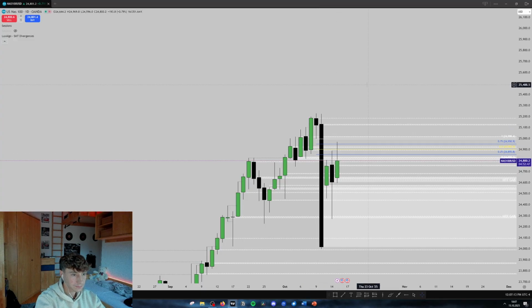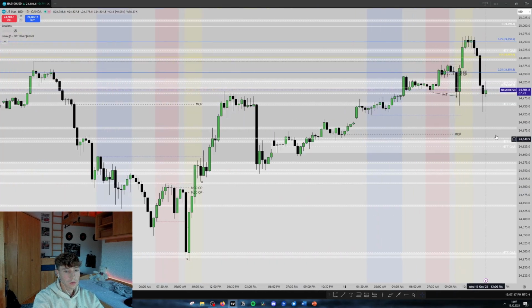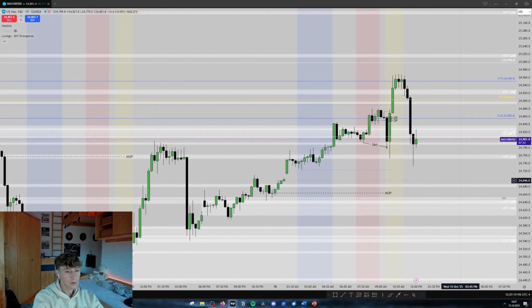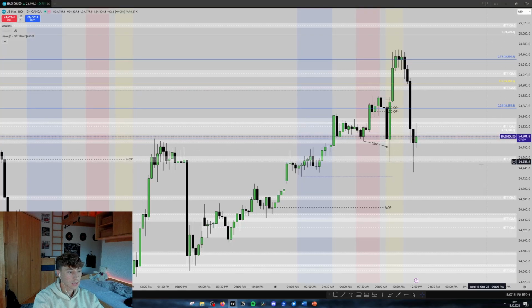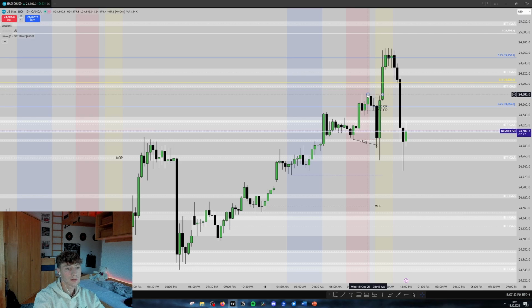So now I want to jump to the 50-minute chart. Right here, as you can see, we also had a new higher time frame gap. I think it was right here. So this one, we have midnight opening price down here. We have London lows. We have New York open kill zone sell side liquidity down here, New York open kill zone buy side liquidity right here, also daily buy side liquidity right here.